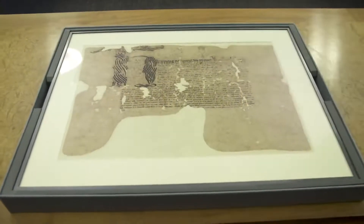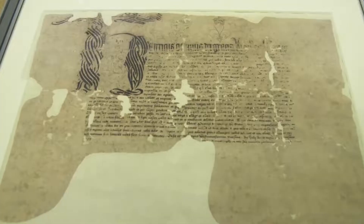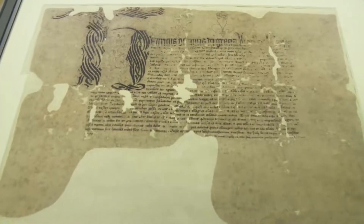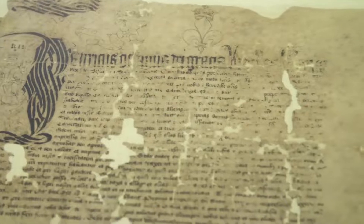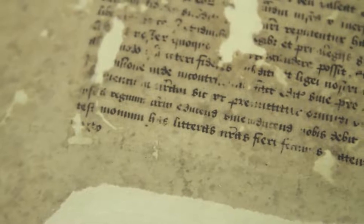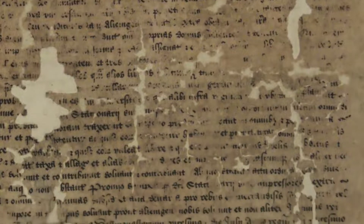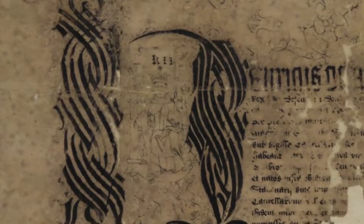The letters patent of 1534 were secured by the University on behalf of the Cambridge Stationers for a very specific purpose. Fifty years previously, an Act of Parliament had been passed regulating the business of tradesmen who were not English-born but conducting business within the country, with one important exemption for printers. An Act in 1534, however, removed that exemption by making it illegal for alien stationers to import books from abroad that had been bound overseas, or to sell books at retail. So what the letters patent did was renew the exemption from those regulations for the stationers in Cambridge.